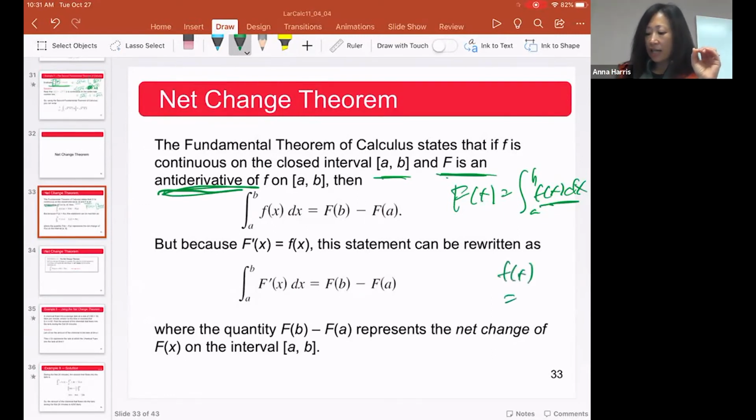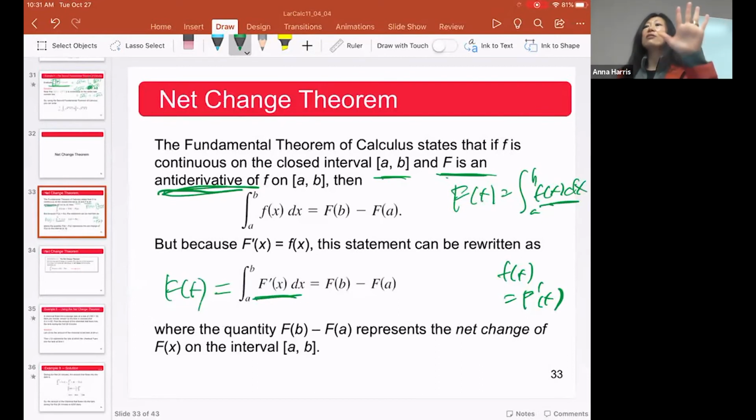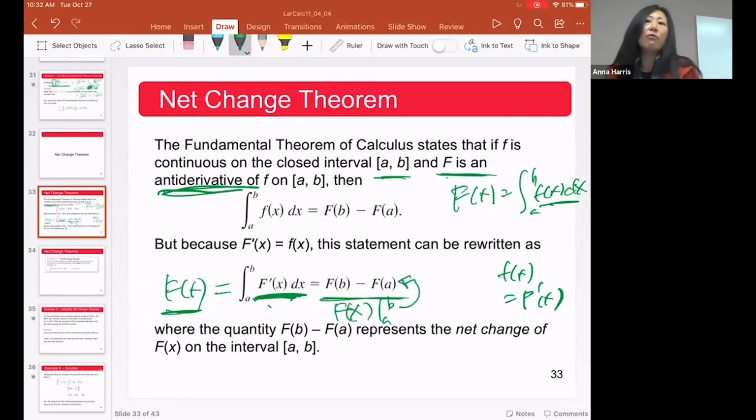But now, since we decided to use capital F as the antiderivative of f, I can rewrite f of x as what? F prime of x. All right, let's do that. So it makes even more sense. That means we learned that this is nothing new. This is the fundamental theorem of calculus. I take the antiderivative of this, which gives me an original function, and then I plug in a and b, which gives me this. That's nothing new.